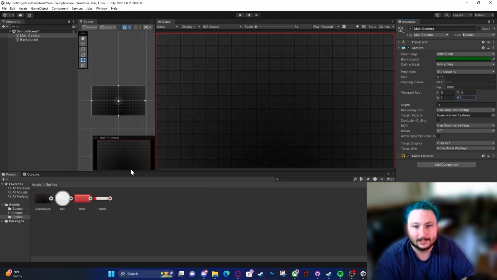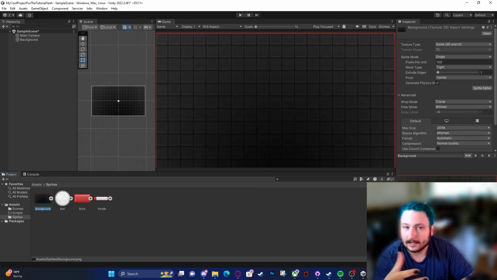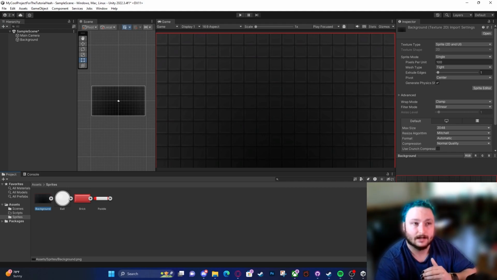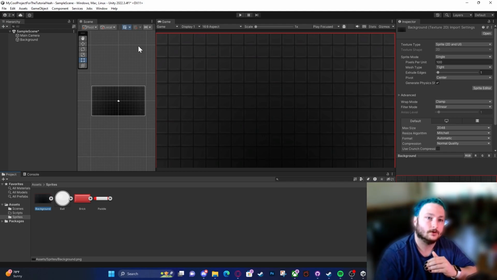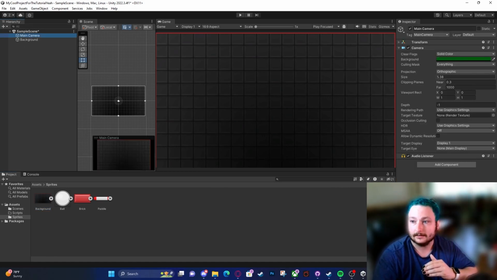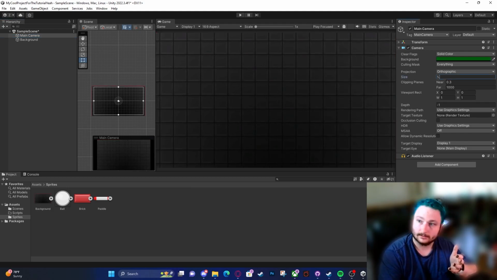But how do we get the size right? Well, if we know that the size is all about the height, and we know the height of our background is 1080, that's what this one right here is, right? And we're doing 100 pixels per unit. If we were to say 1080 divided by 100 gives us 10.8. We know that the main camera's height is our size from the origin up. Okay, so that's half of the height of what the camera is actually going to show. So half of 10.8 would be 5.4.